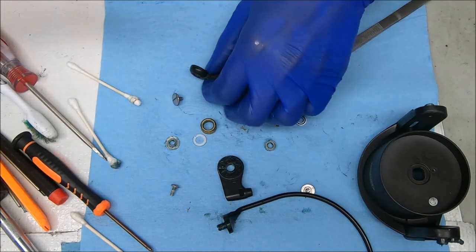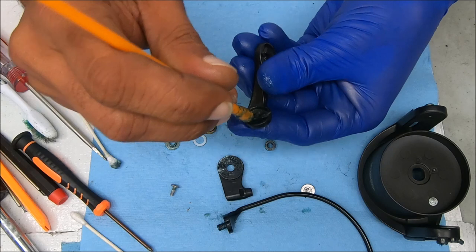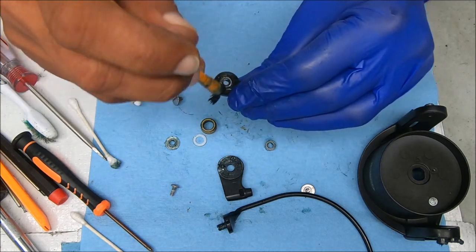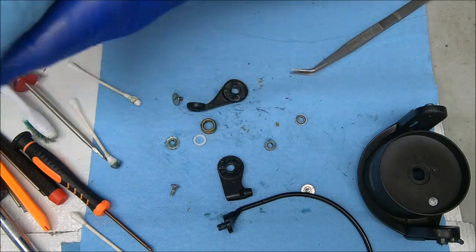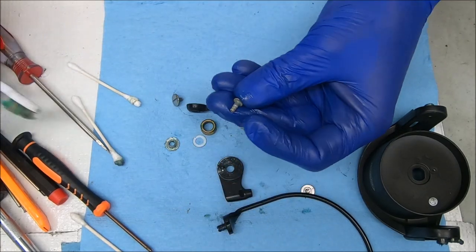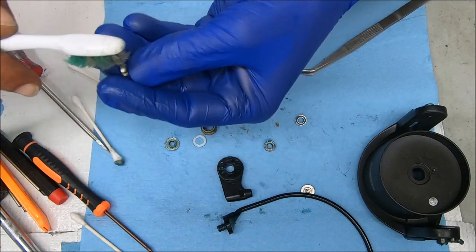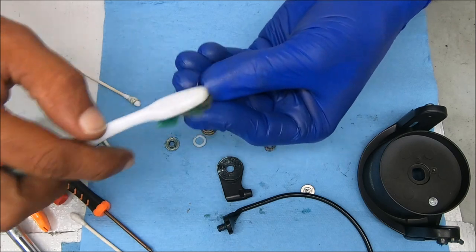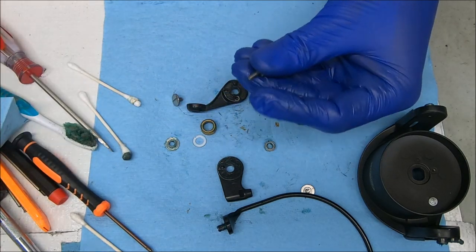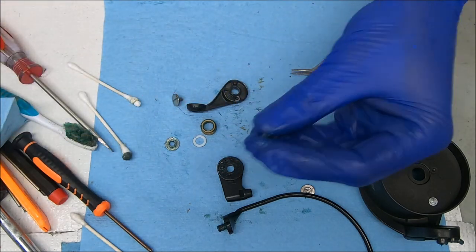Let's check the back side of this. That looks probably okay. We're gonna grease it anyhow. This really is just kind of a light coat of grease on it. And I'm definitely gonna brush this off to get that corrosion off of there. So since we had some buildup on there, I'm going to add some grease to the threads on that screw as well, just as a secondary measure.